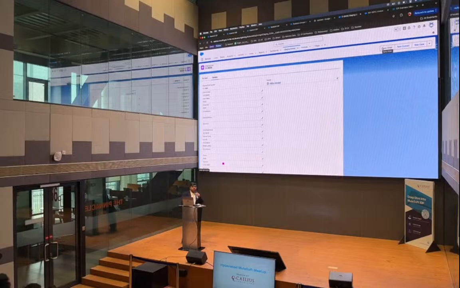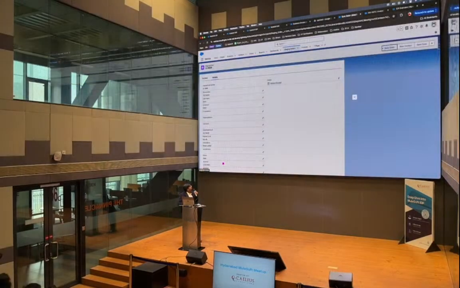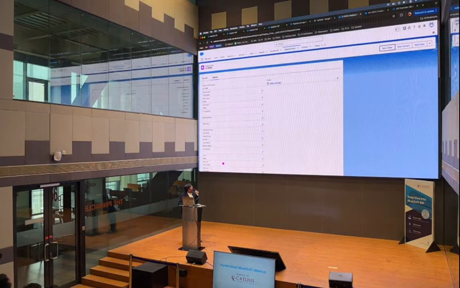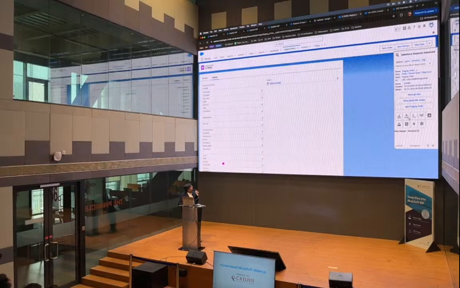And this is an internal Salesforce flow we have created. Now whenever I click on sync order, it says click finish to go next, and you just click on next and it says order successfully created. Now let me quickly query the order which it has created. Just a second.